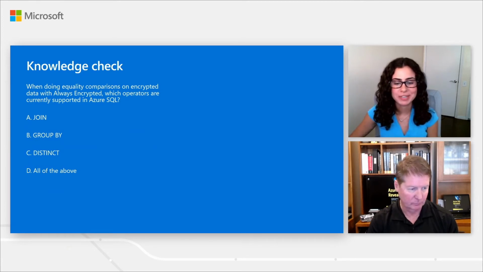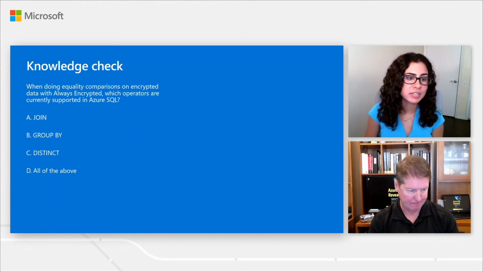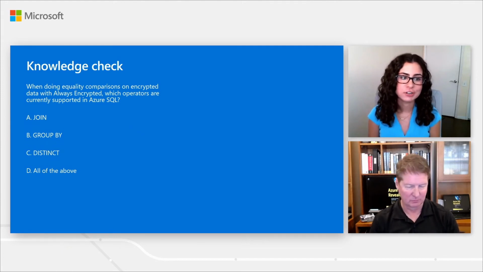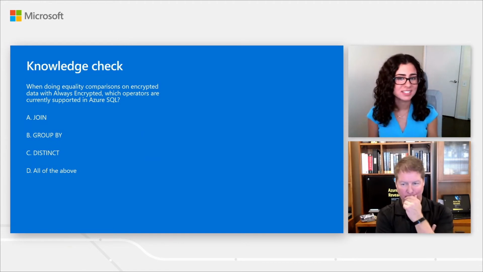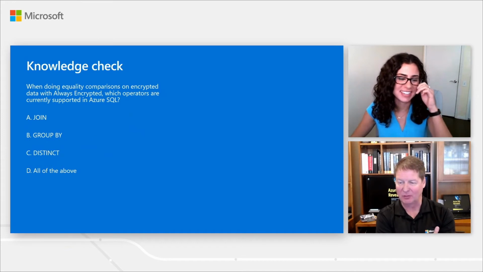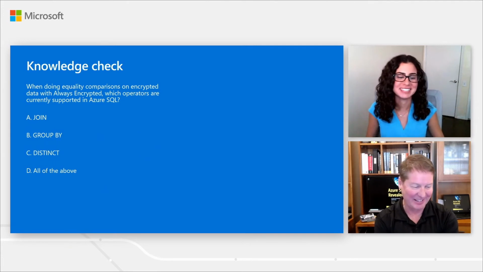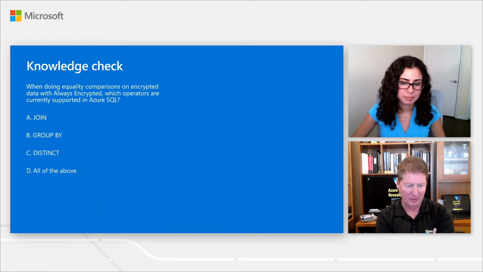Matthew, hopefully that helped. Now, for everyone going ahead and answering the question, just to be clear, when doing equality comparisons on encrypted data with Always Encrypted, which operators are currently supported in Azure SQL? Now, this one is kind of tricky because it wasn't on the slide. Bob, you just kind of snuck it in there and we added it as a question. What, did you add this as I was saying it out loud or something like that? I'm looking for sneaky opportunities. Exactly. You want to go ahead and take me through it? Yeah, sure. It looks like 85% of people answering are saying all of the above. But yeah, Bob, why don't you take us through it?